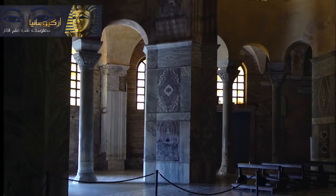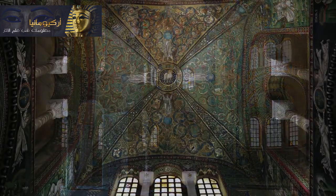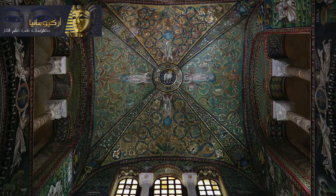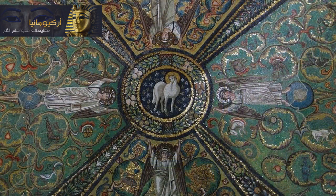It is this lush, glorious space here in this city that's distant, perhaps, from the capital of the empire, but that speaks to its importance. Right above the altar, we see an image of the Lamb of God, which refers to Christ — wearing a halo, this idea of Christ as the sacrificial lamb, sacrificed for the redemption of mankind. The lamb is surrounded by a wreath of victory, the idea of the triumph of Christianity itself.